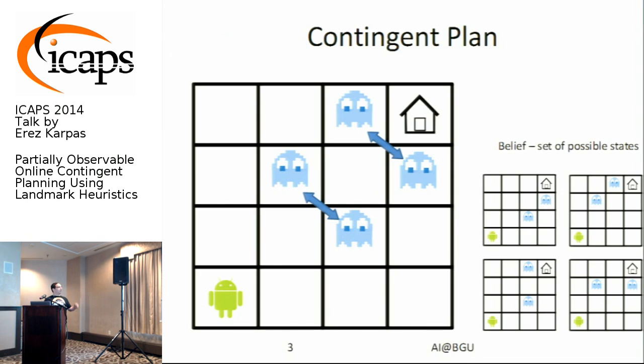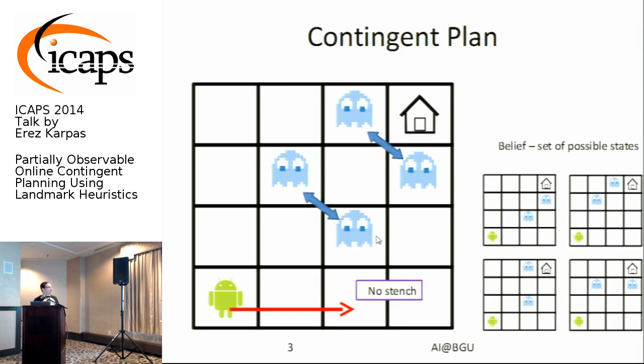So let's look at a contingent planning problem. This is the Wumpus problem. So we've got the agent here, and we've got one Wumpus which can be either here or here, another one can be here or here, and the agent wants to go home. So it goes here, and notice this is not an action, right? This is already a conformant plan, basically, right? It's a sequence of actions with no sensing. Then it goes here and it checks whether there is stench, okay? Because next to Wumpai there is stench.